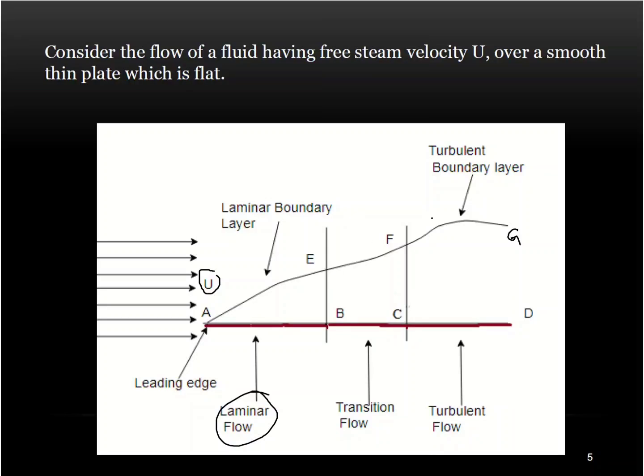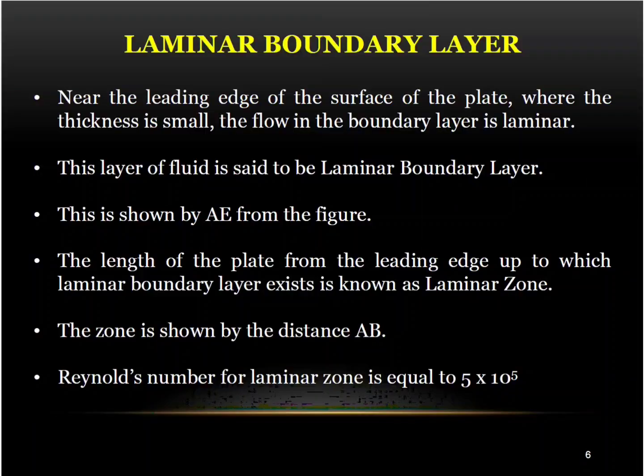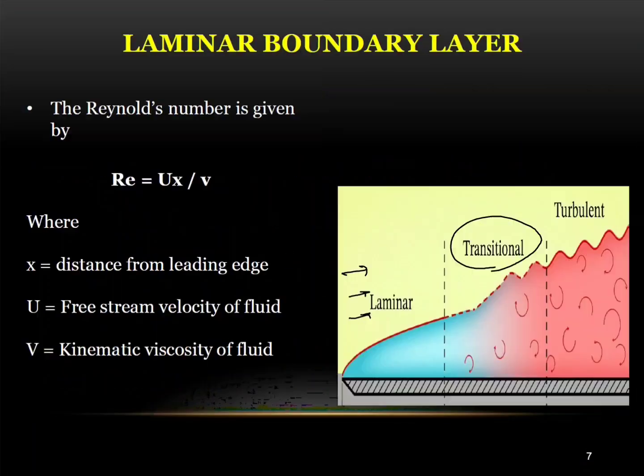Talking about the concept is easy, but practically how to know whether the liquid is in the laminar zone or whether the liquid is in the turbulent zone? For this, we'll take the example of the Reynolds number. So what does the Reynolds number say? You can watch my earlier videos where I talked about the Reynolds number.